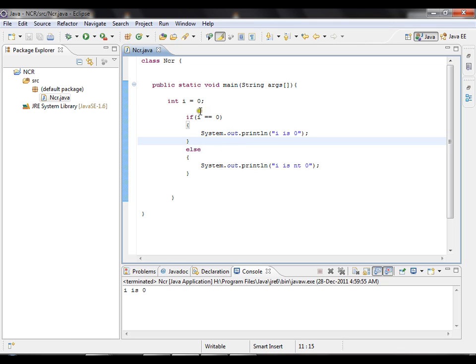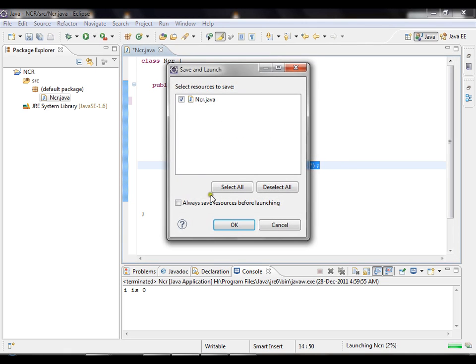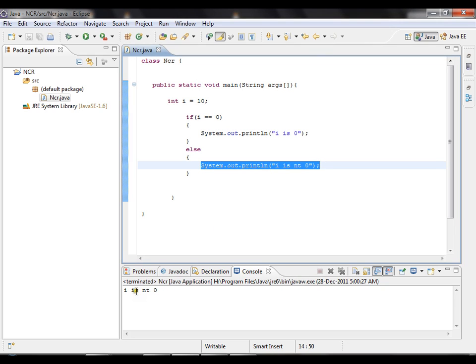And if it was 1 or any other value, let's say 10, it would make this condition false, and that's the reason the control will go to the else block and execute this statement. And let's see, the output has to be "i is not 0". So that's the way the if works in our program.